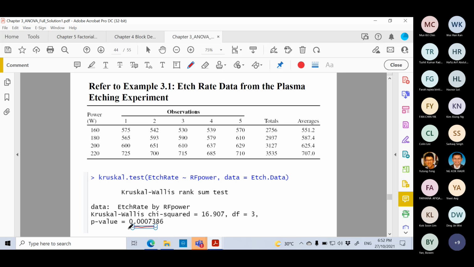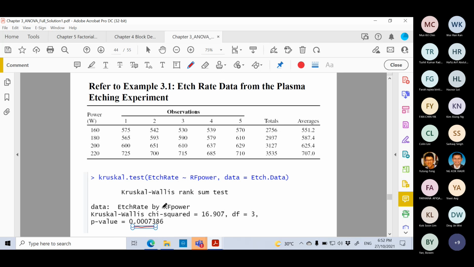Okay, so the result from the Kruskal-Wallis and from the ANOVA is consistent in this case. Sometimes you will get contradictory results, especially when the p-value is close to the border. For example, if you set your alpha at 0.05, sometimes certain tests will give 0.045, or some of them will give 0.051, so you have an inconsistent result. But what I can say is, if you can use the ANOVA test, that one will be better because the test itself is more powerful.